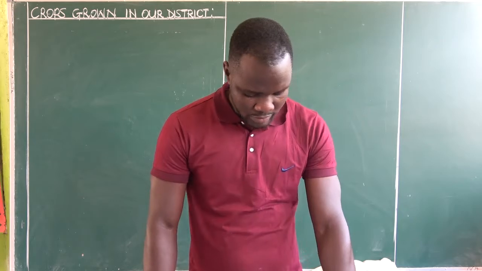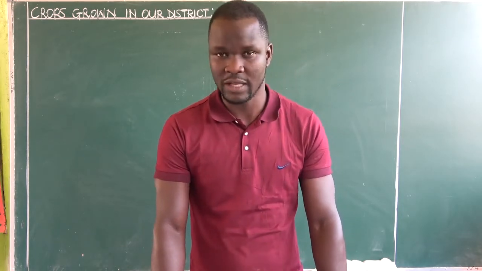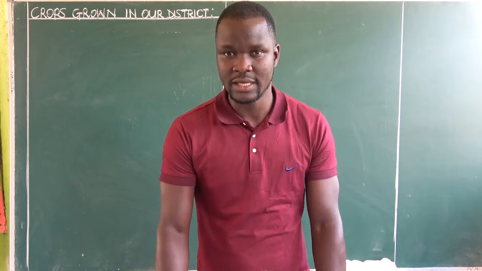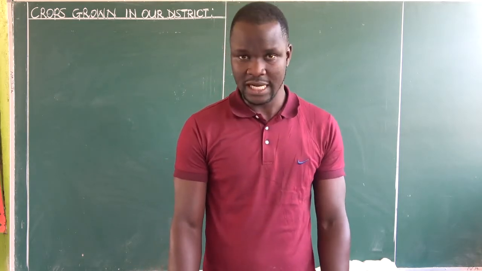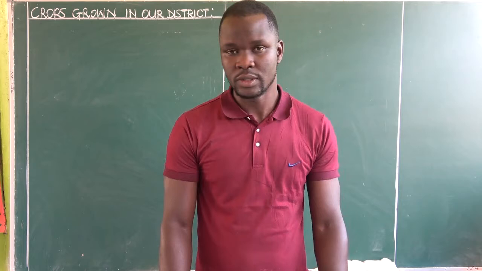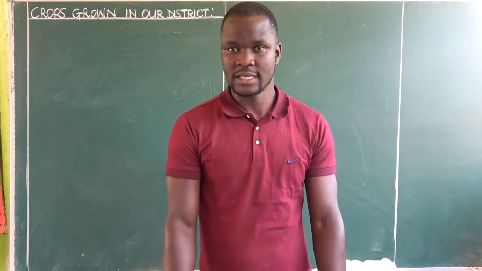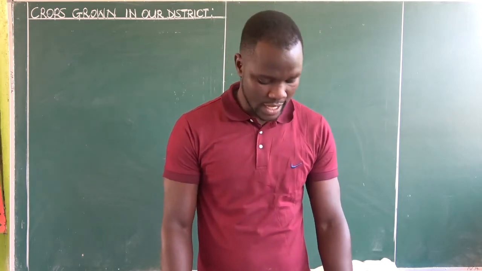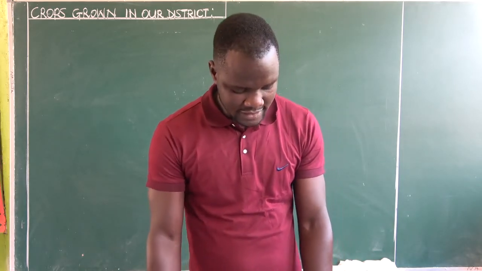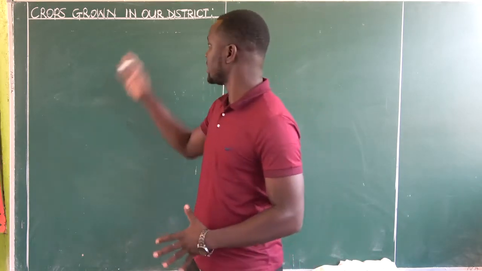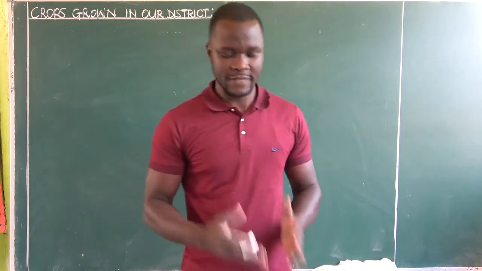In this lesson, we pick it from page 14 of our workbooks for those who have them. And like I always say, if you don't have a workbook yet for term 2, Primary 4 class, make sure you remind mommy, daddy, so that they get you one, so that you will be following as we are having a lesson like this. That page gives us the crops that are grown in our district. Of course, these ones are under what we call planted vegetation.